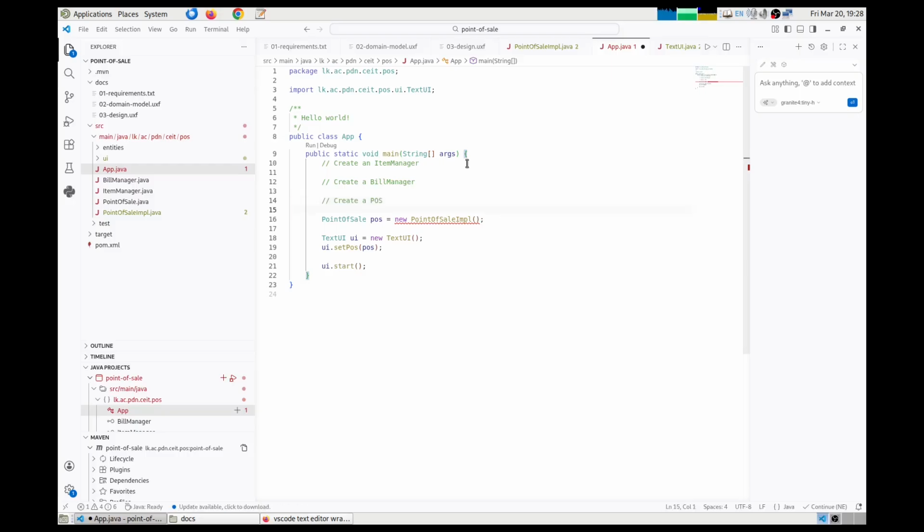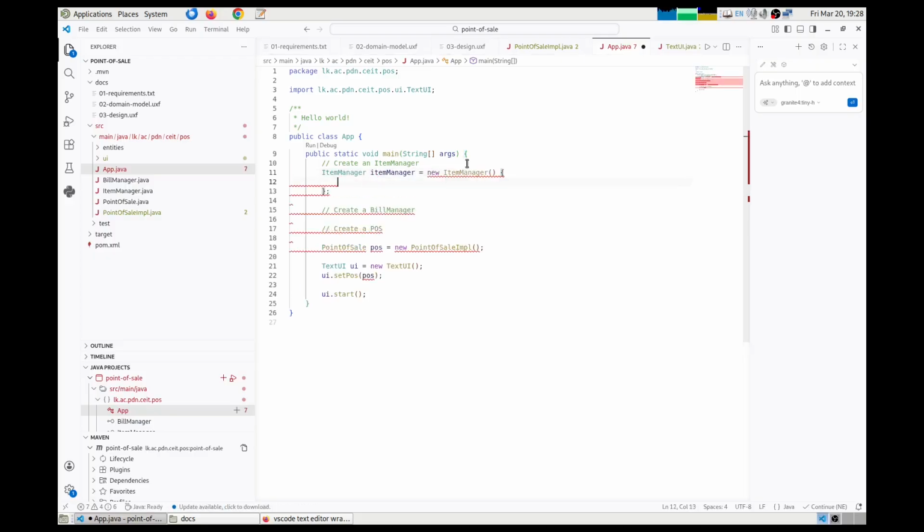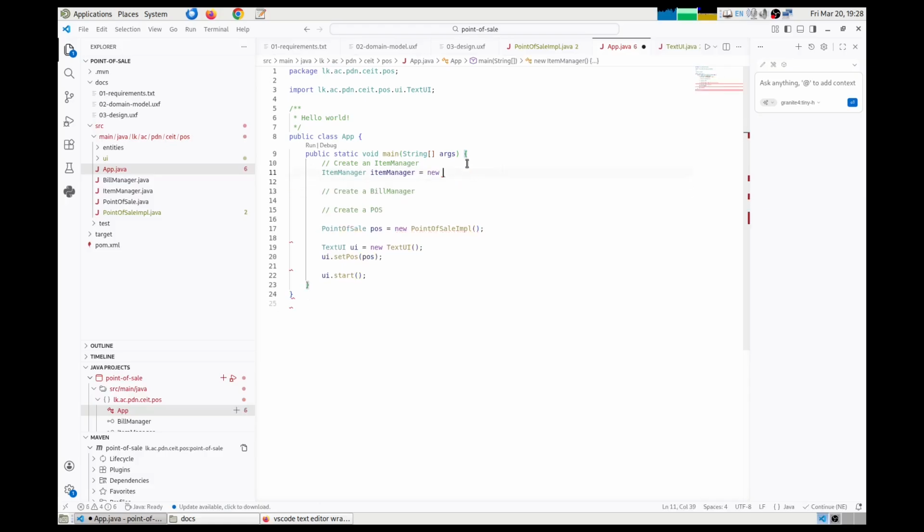Okay. So create an item manager. Item manager is equal to new... Well, I don't have an implementation class here, so I cannot initialize it directly.